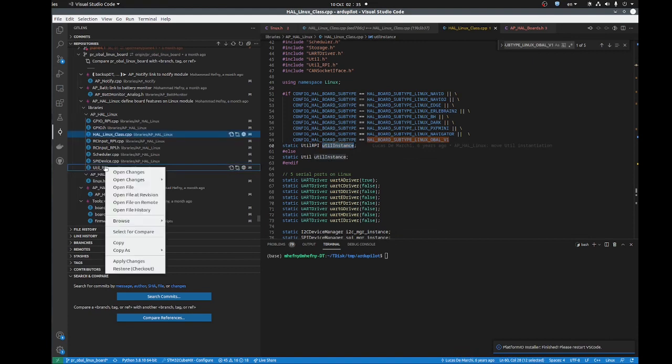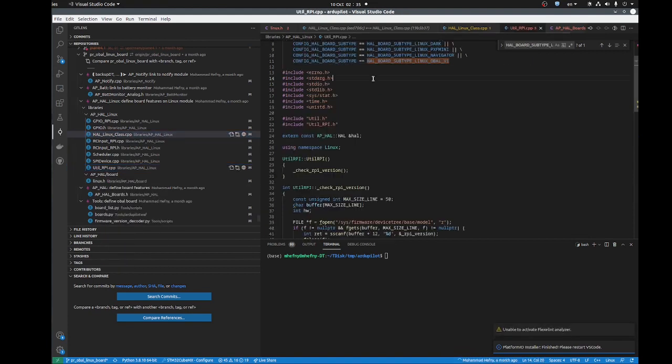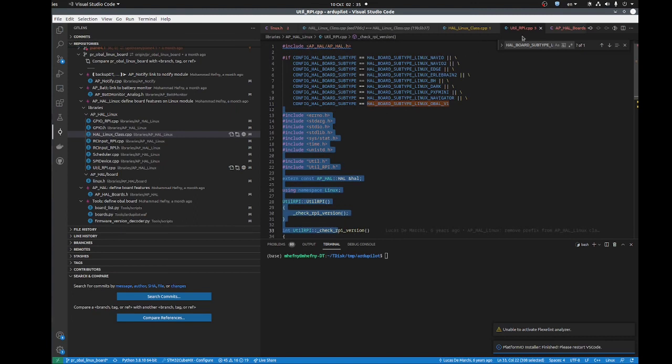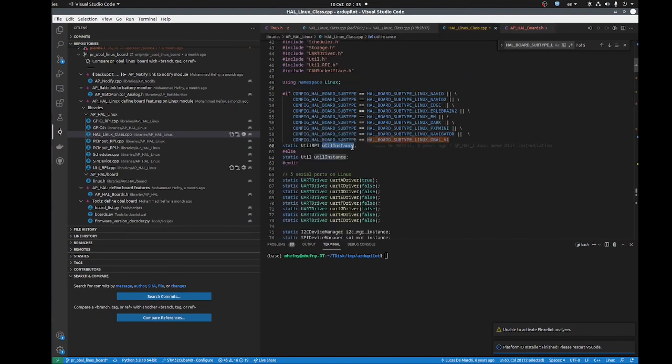You remember that I also activated this part of code by adding this definition, so that this part of code is included. So now the util RPI contains code, and this code is now instantiated as an instance under the name util instance by adding this definition.